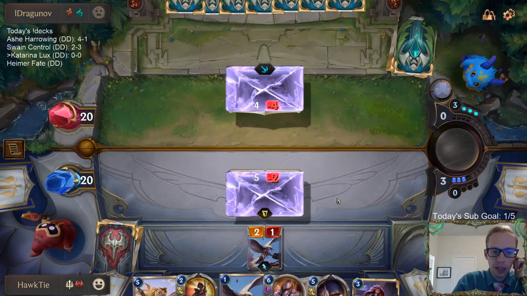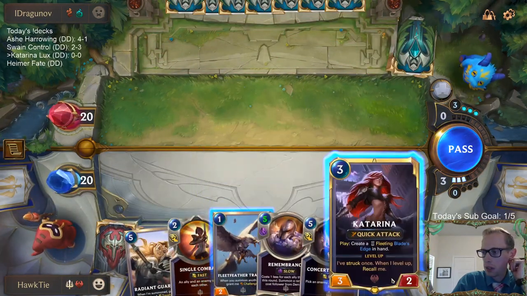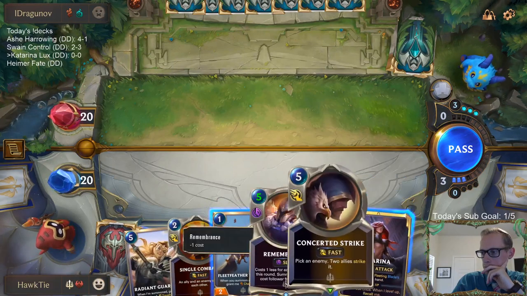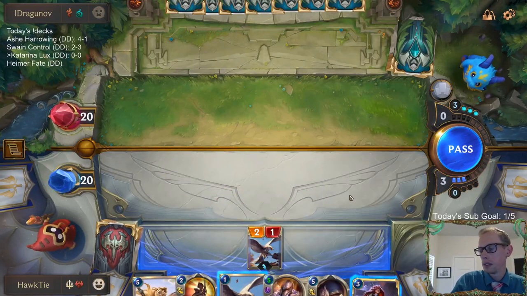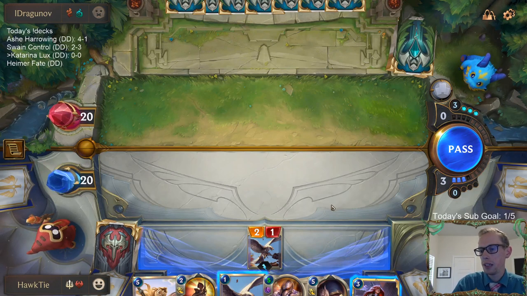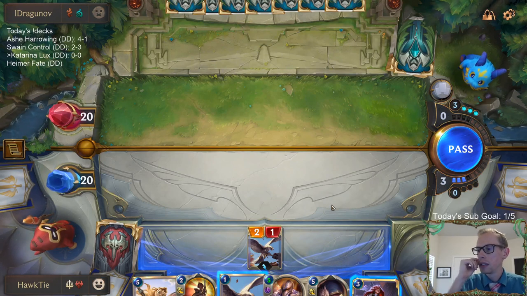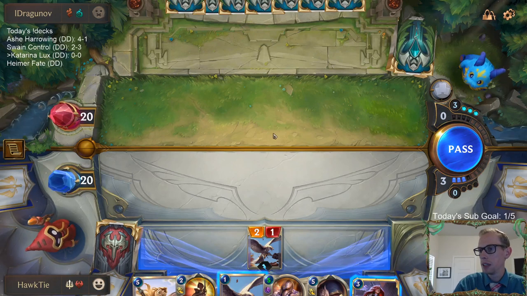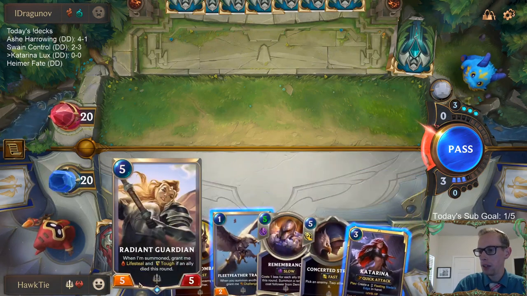Does Reckoning kill Lux, or does she level up first? It's a good question. I don't know. Like I said, if you cast your own Reckoning, you had to have another 5 power thing out. I would think it would not kill Lux. I would think that Lux would level up whenever it's cast before it resolves. So I would think that the answer would be no, it does not kill Lux.